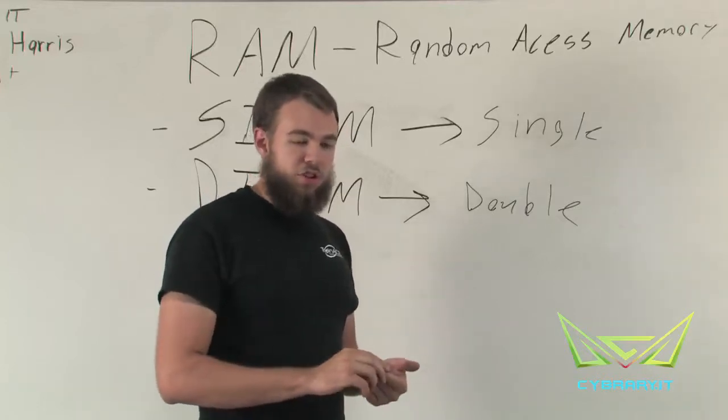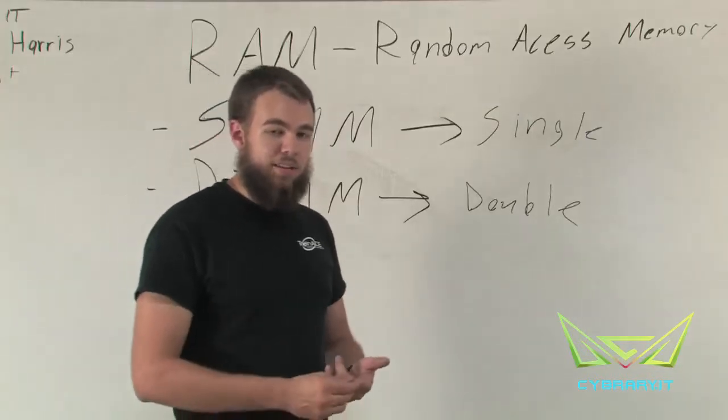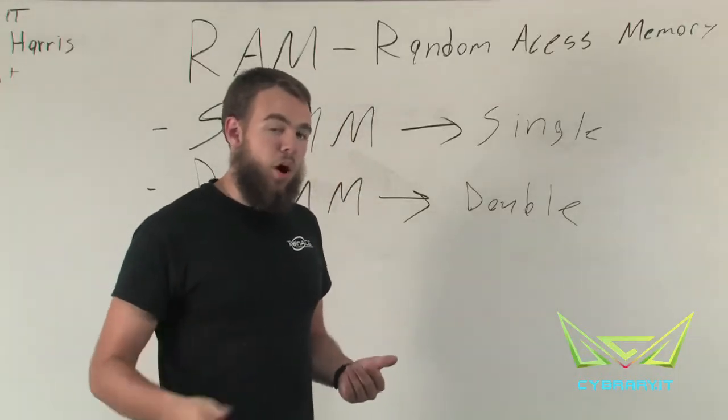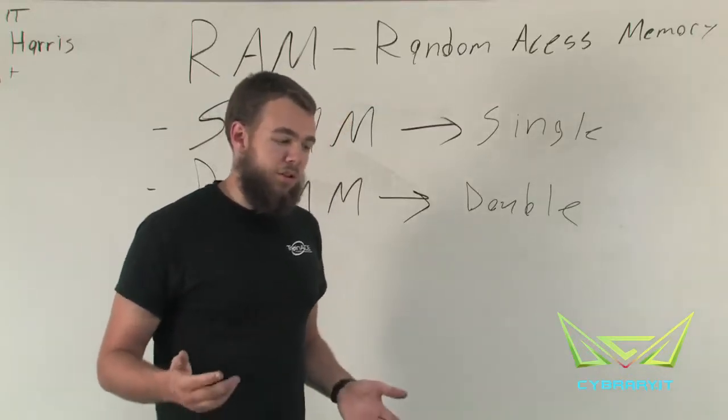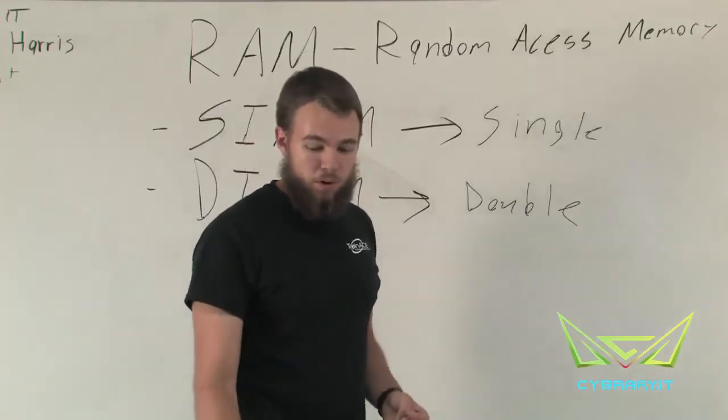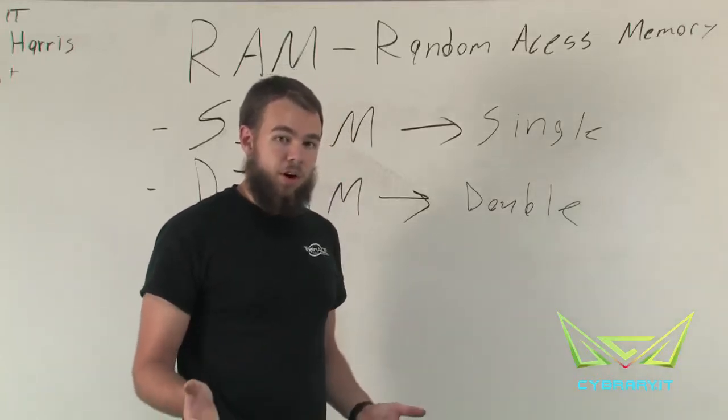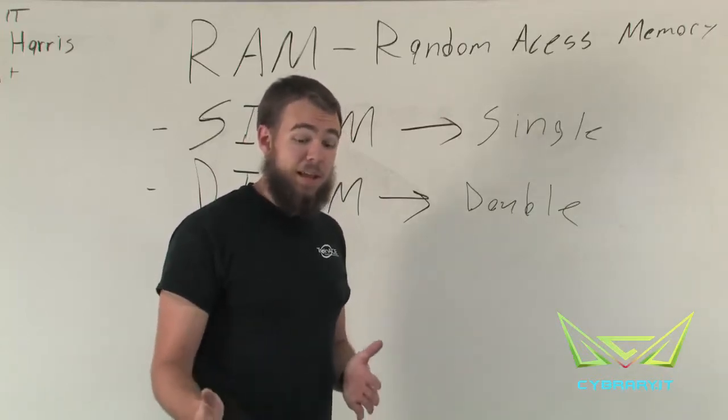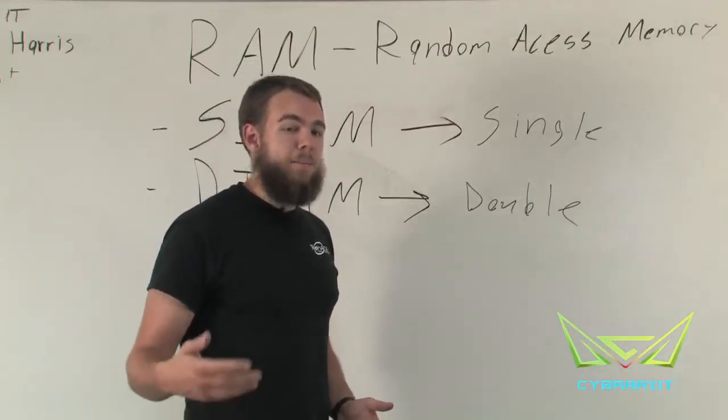We also want to check the RAM speed. The RAM speed is either going to be in nanoseconds or in throughput. By using the online tools, these will automatically match up with our motherboard or our computer type. But if we're doing our own research, then we want to make sure, as best we can, that the RAM speed matches up with the motherboard speed for RAM. Newer motherboards are a little bit more flexible as far as if they can handle RAM that's not their exact same speed. But having RAM that's the exact speed definitely results in a lot better performance, and it's a lot more stable.